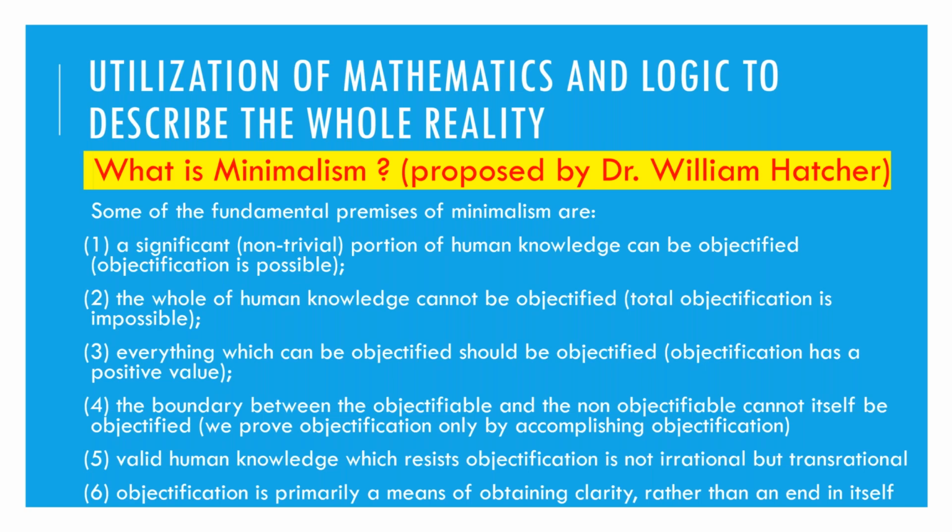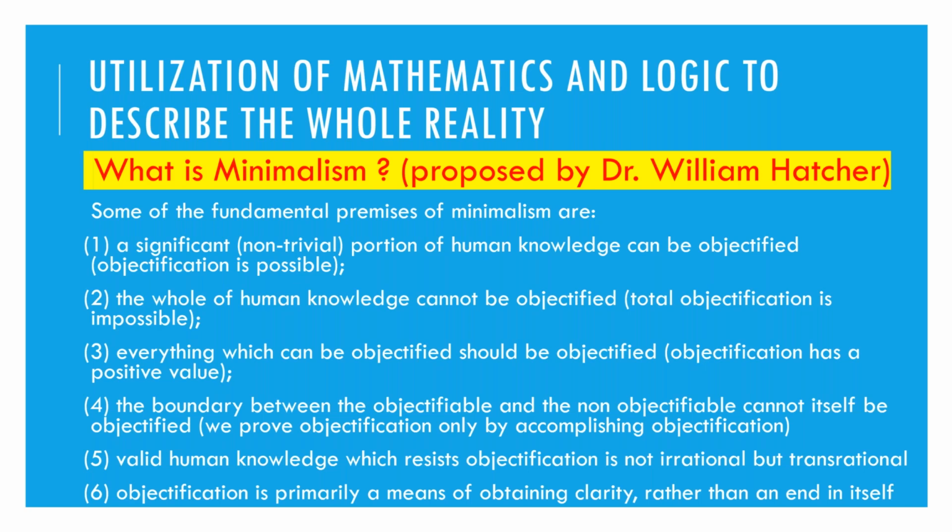So all those priests and ecclesiastical structures that were preventing people from learning about the Bible, saying no, this is the jurisdiction of the priest and you shouldn't learn it, obviously they were in error. So everything which can be objectified should be objectified. Now, another important thing is that the boundary between objectifiable and non-objectifiable cannot itself be objectified.